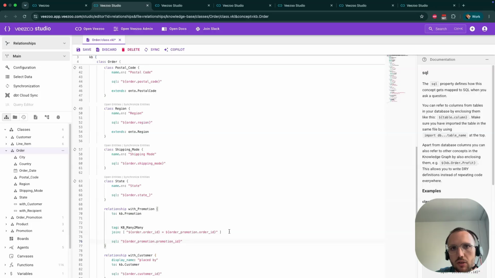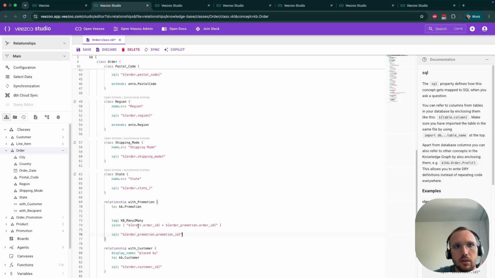Now these joins in here can be arbitrarily complicated. We can stack multiple of them together. So we could join the orders to the order promotions table. We could then join the order promotions to the promotions table, and the promotions to, I don't know, maybe an ad campaign or something. So we can get as complicated in here as we want. We can stack multiple of these together. But in the end, this is what we will use right now to join these classes together.